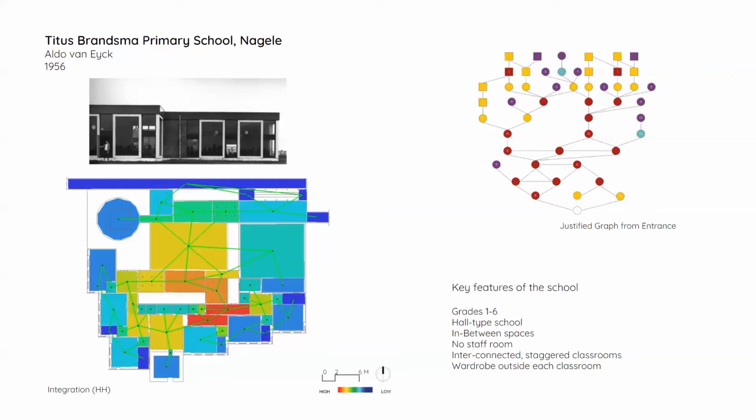The justified graph from the entrance illustrates that 70% of spaces lie on loops, mainly comprising classrooms and connectors. This shows the presence of a lot of interconnectivity and choice of movement for inhabitants. The dead-end spaces, 24%, are functional spaces such as toilets, kitchen, and resource rooms. From the entrance, the classrooms are the deepest spaces, thus adding layers of space between visitor and inhabitants.